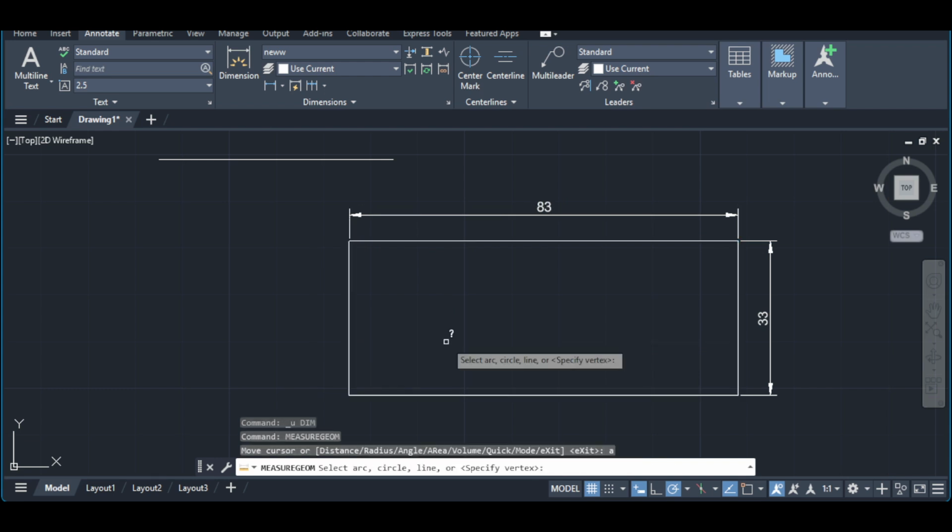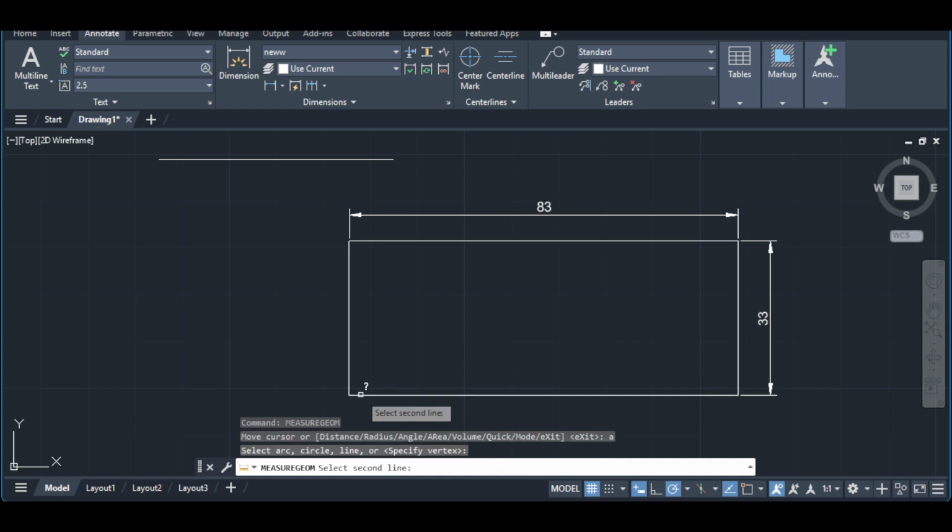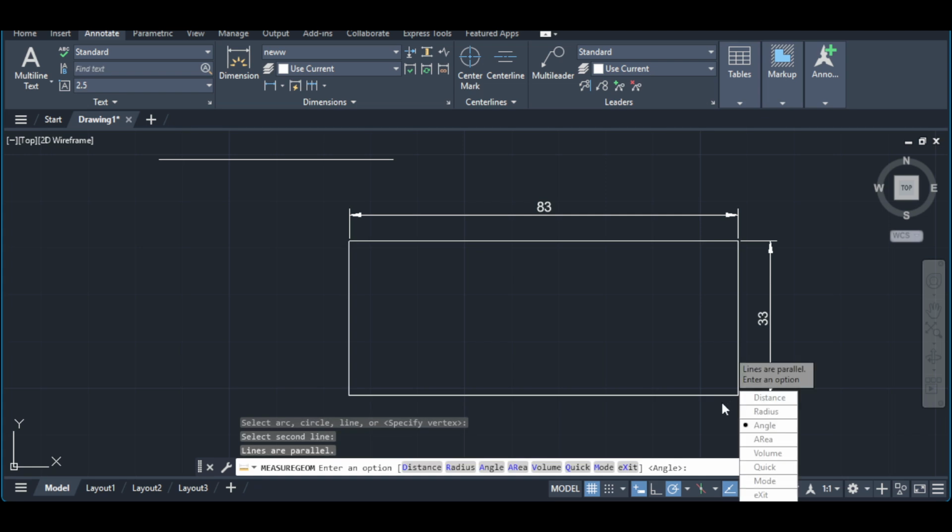From here, you have two convenient ways to measure. If your shape is already a closed object, like a rectangle, a closed polyline, or a circle, just hover over it and click once when it highlights. Closed means there's no gap in the boundary, the start and end meet perfectly. The moment you click a closed object, AutoCAD instantly calculates and displays the area along with the perimeter right on the command line and usually near your cursor as a tooltip. It's quick, accurate, and ideal when your geometry is well defined.